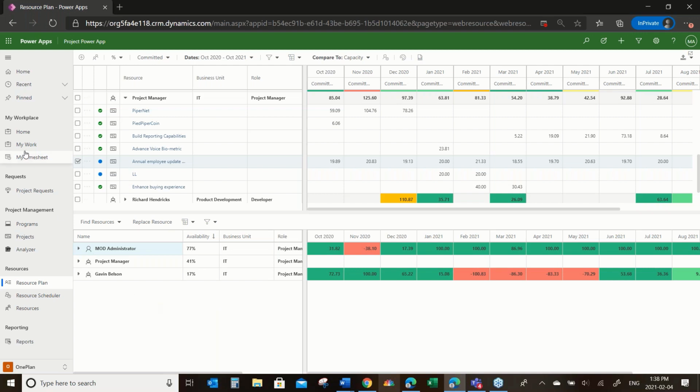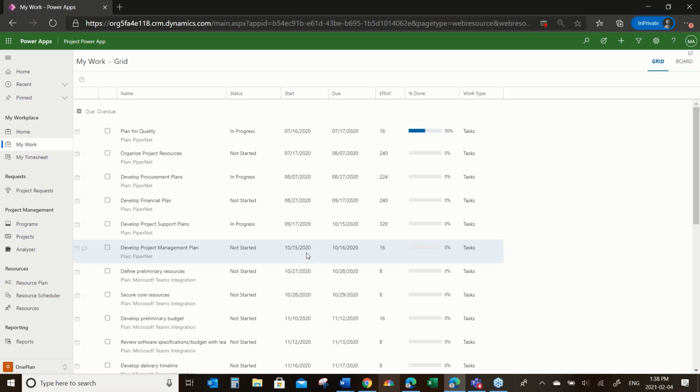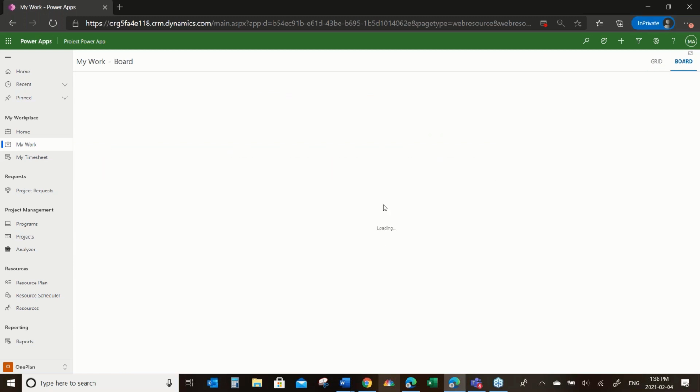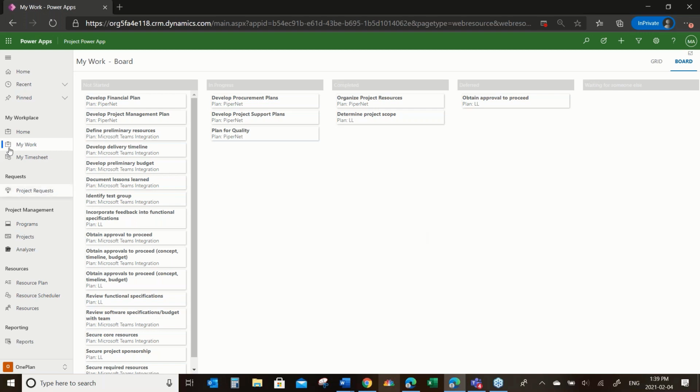Now let's look at some of the other capabilities here Jim did mention. My work. So now I can view, as the person I've logged into, all of the tasks that I've been assigned. I could come in and say, well, I've done 100 hours on that task, so now I'm on 100%, so I'm putting the percentage. So I've now completed that task. And I could do those updates on tasks here. I could view that more in a board view. Maybe I want to look at it and say, well, this one here, we're going to defer this particular task and leave it for later. So I have different formats of how I might do that when I start to look at my work.